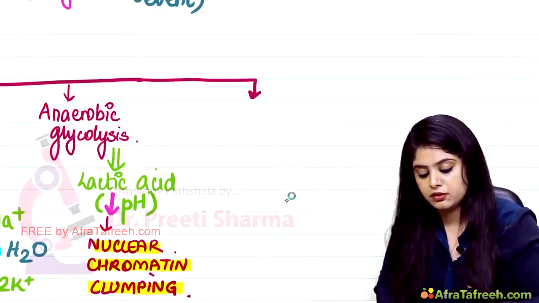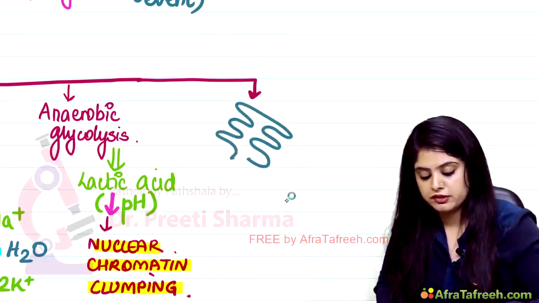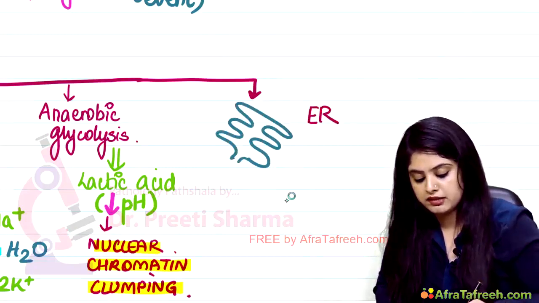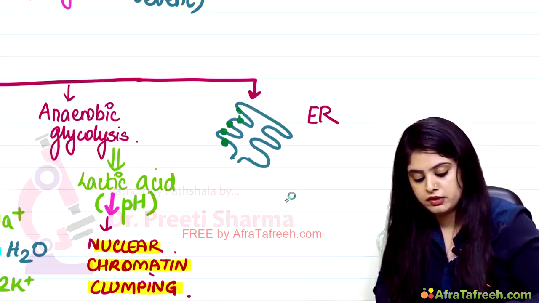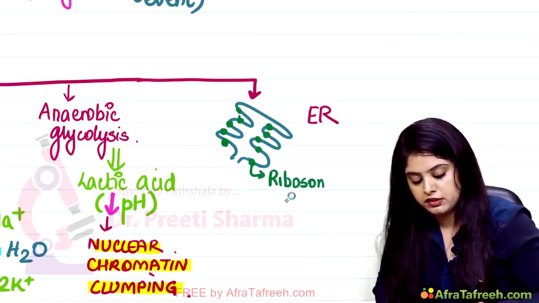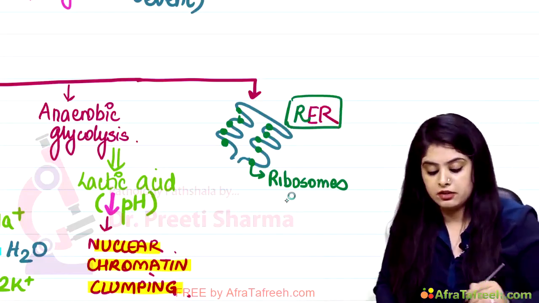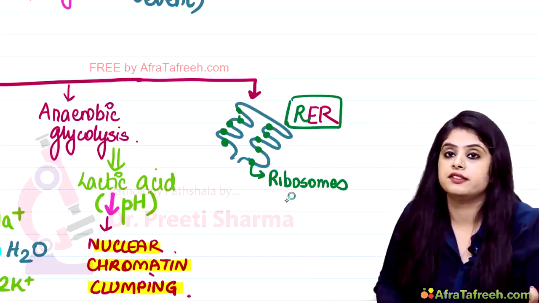The third thing that is going to happen is, I want to draw this diagram out for you first. I hope you can recall this is the endoplasmic reticulum. And now over this, I'm going to draw these structures which are known as the ribosomes. So when the ribosomes are attached on the endoplasmic reticulum, we call it the rough endoplasmic reticulum, and this is the site for protein synthesis.